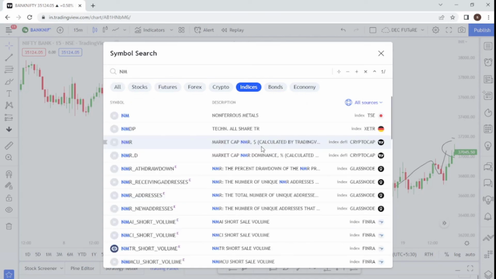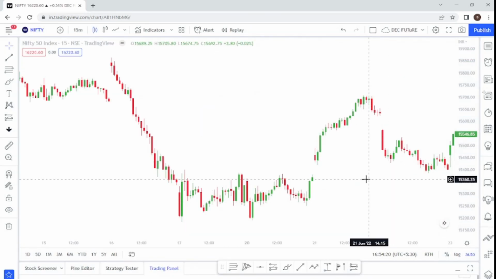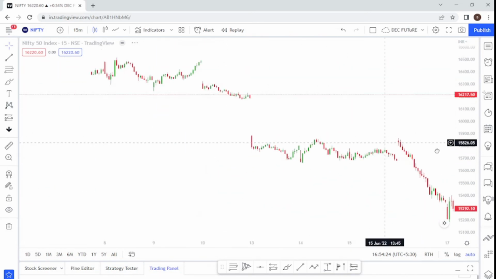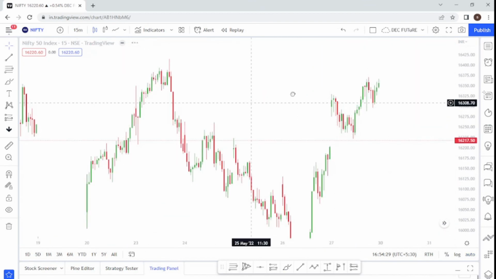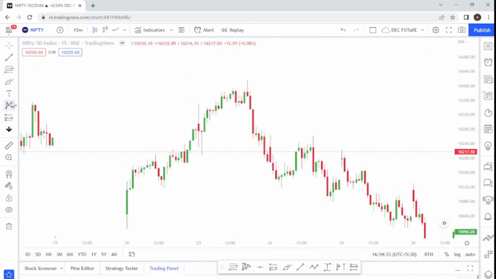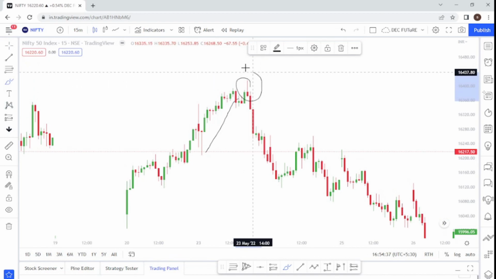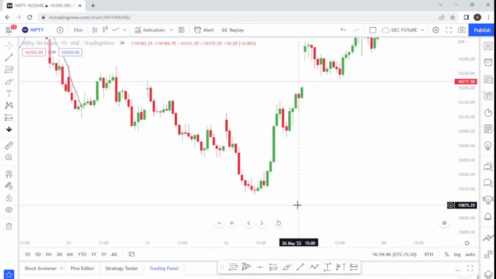We'll see one or two more examples in Nifty. We'll see if we can find one. Let me try and search here. All right, I have a beautiful one right in front of me. Now look at this. The price was going upside and tends to go up. Here, there is a beautiful shooting star followed by a massive fall down. These are called shooting stars. I hope these examples are clear.